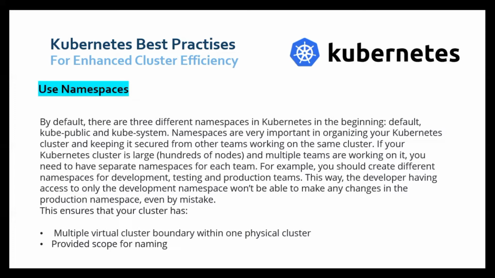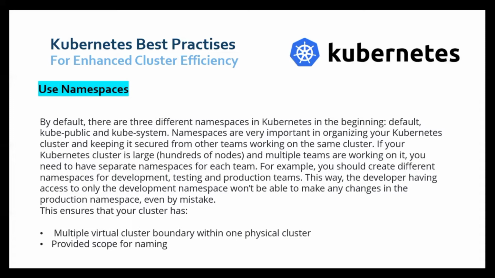But namespaces are very important in organizing your Kubernetes cluster and keeping it secure from other teams working on the same cluster. Let's have an example. If your Kubernetes cluster is large, let's suppose you have hundreds of nodes running and multiple teams are also working on it, you need to have separate namespaces for each team. For example, you should create different namespaces for development, testing, and production teams. This way, the developer has access to only the development namespace and won't be able to make any changes in the production namespace, even by mistake.